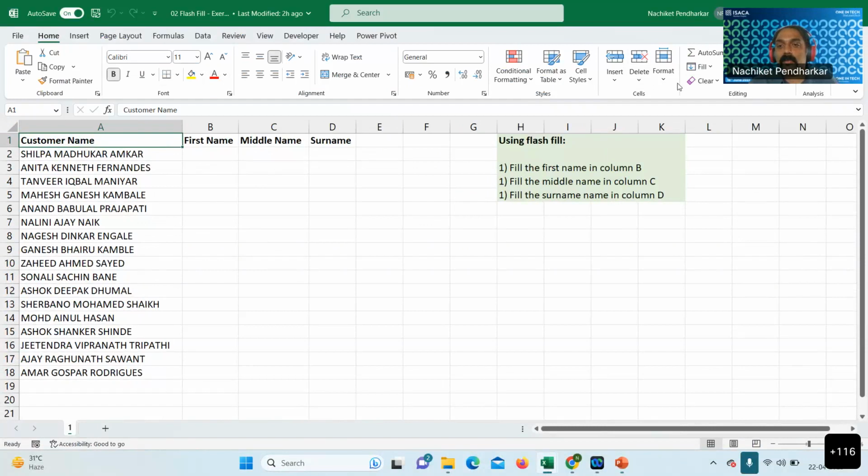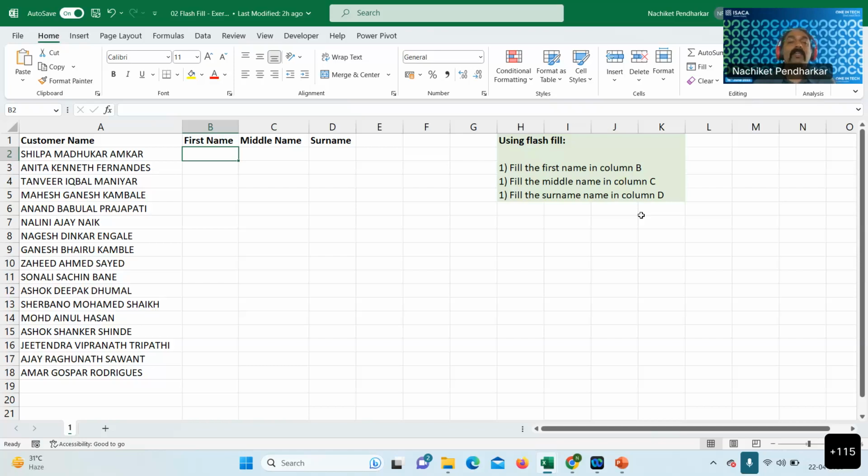I think I'll just minimize this window. Yes, in MS Office 2013, this was introduced for the first time. I'll tell you, this is my own favorite feature from Office 2013. I was flabbergasted when I saw this for the first time, because previously we were using other tools and techniques in Excel, like Text to Columns, Concatenate, and functions like MID, SEARCH, LEFT, and RIGHT, and invariably the intelligence was supplied by us, the business users of Excel. Now Microsoft says, okay, you don't have to worry about anything.